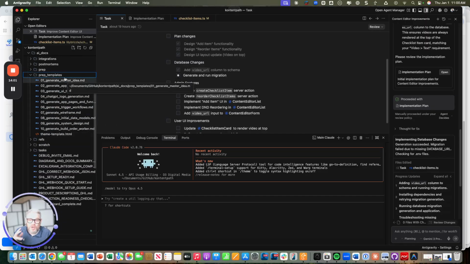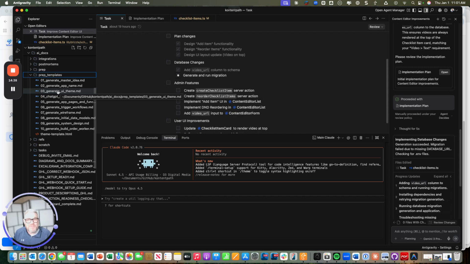So this is one that is specific to the ability to create an environment like I created in Content Path, right? I started with a template, and then from that, he has these different prompts in here that I just drag over and say, hey, look, I want to generate the master idea for the thing that I'm trying to build out. I want to create the app name. Content Path wasn't something that was in my head. Essentially, it created a series of names, and then from that, all of the pieces to create Content Path came together through this prompt that he created.